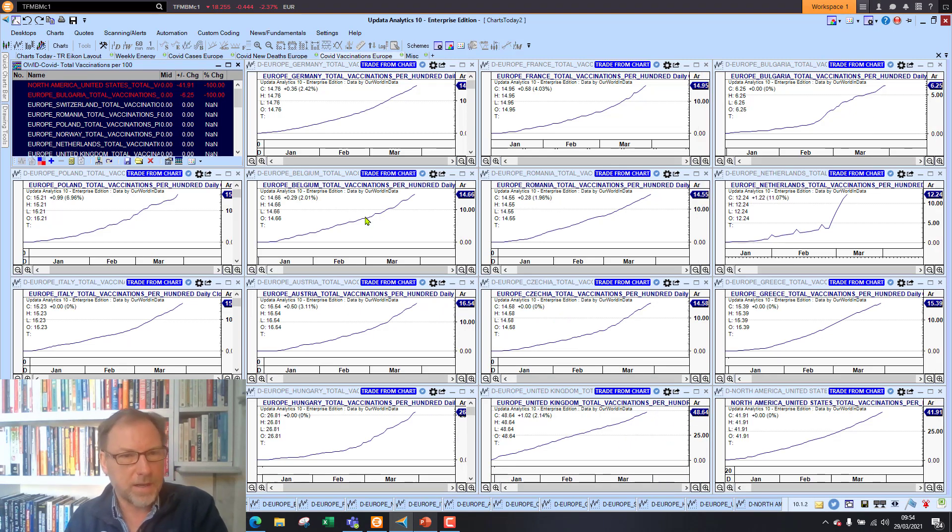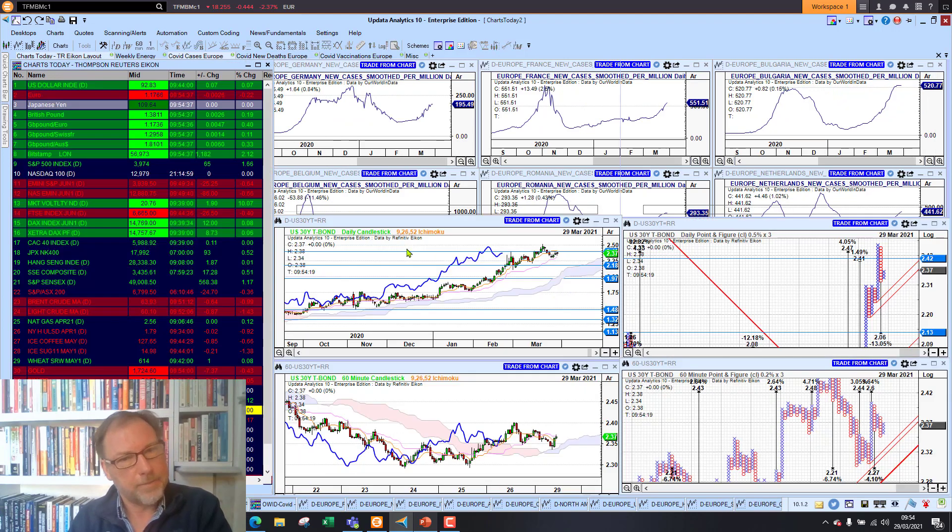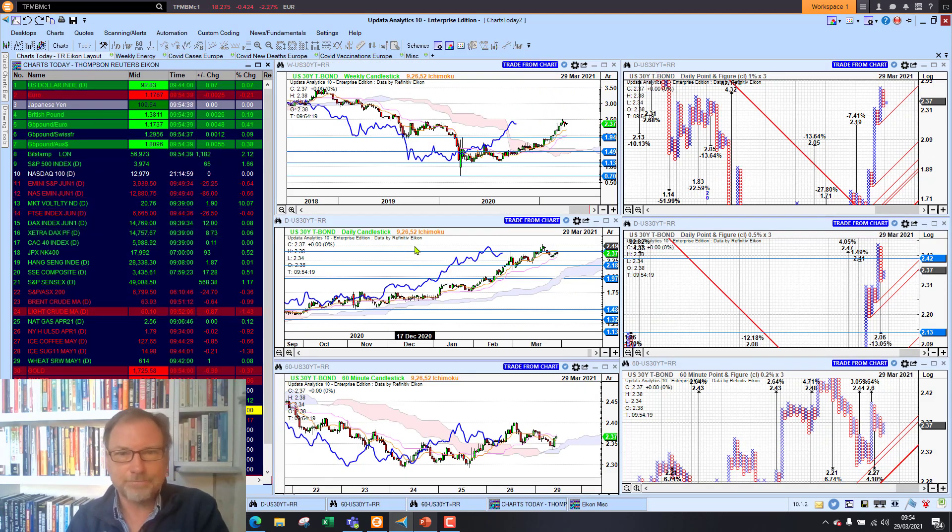On vaccinations, the UK is at 48% now and looks like we'll break 50% in the next day or two. France and Germany are seeing nearly 15%. The problem is that vaccination rates are still fractional in those countries and that is having an effect in terms of being able to hold the virus. That's it for today — keep an eye on these stats and we'll see whether they're affecting the markets. Until tomorrow, happy charting!